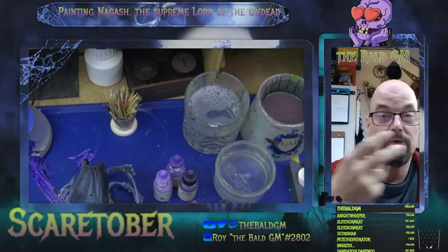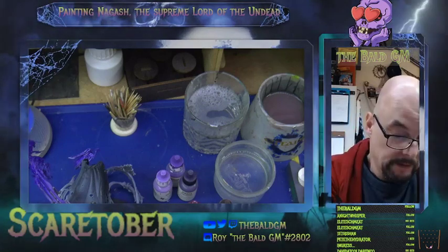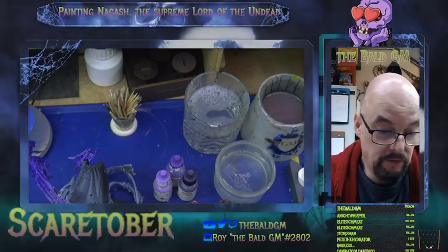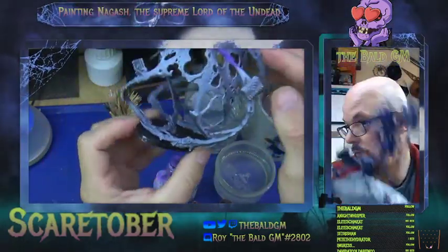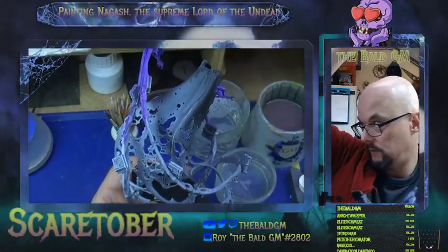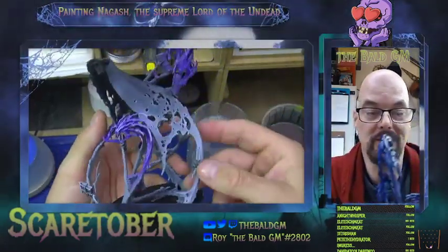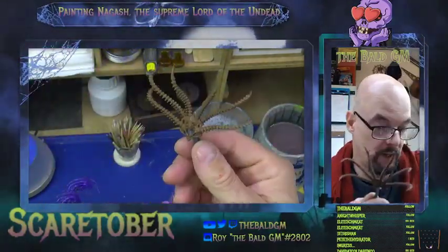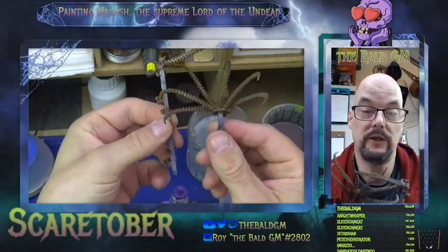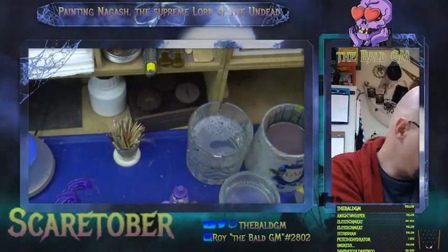Today I have been working on two things. What you see around me, the new layout, the new whatever you want to call it for Scaretober. I have been working on a digital mock-up for the colors of this mini. Today I am probably going to work on this. Oh, let's do it a little bit higher. And I'm going to work on this part probably, and a little bit on the bones parts that he has, as it is a Lord of the Undead, sorry, Supreme Lord of the Undead. I will also do a little bit of work on that.